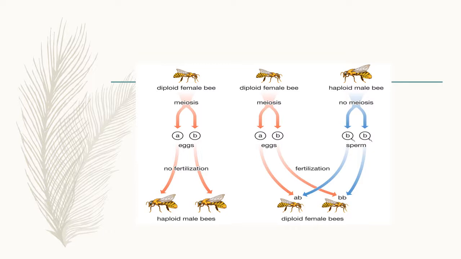Now, the females are formed because of fertilization, and haploid male bees are formed without fertilization. So what will happen? The haploid male will have a mother, as it forms from the diploid female bee. Yes, it is true, without the interference of the father, but that female bee will have a grandfather and a grandmother. Just go through the saying, and make the Punnett square of it.